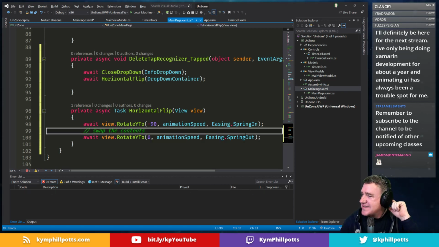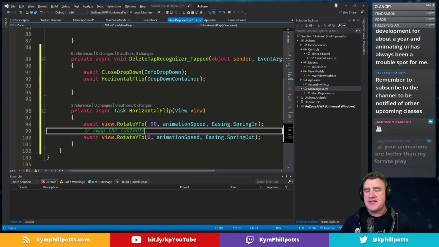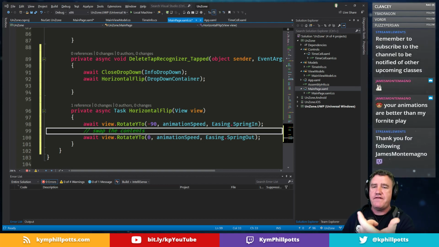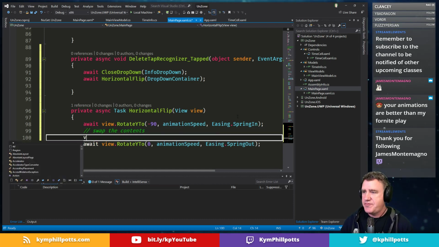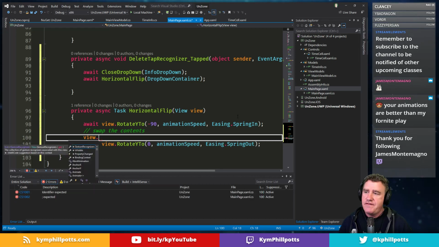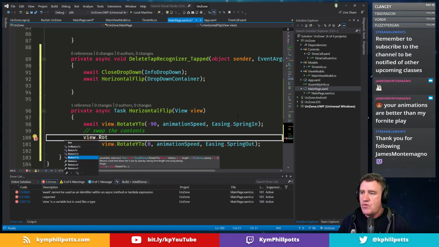All right. So we're swinging out to -90, right? Now the challenge is if we move it back to 0, it's going to flip around sideways and then it's going to flip back that way. So that's not what we're after. We're after it to flip halfway and then flip around, right? So we'll basically just do this. Let me just do it. So I want to say set its rotation Y.